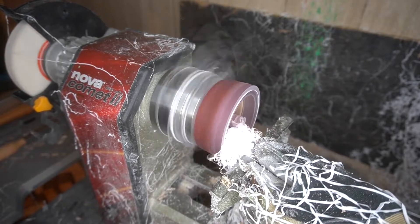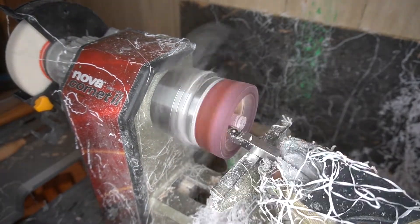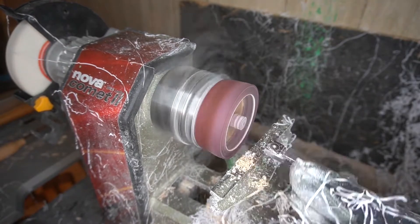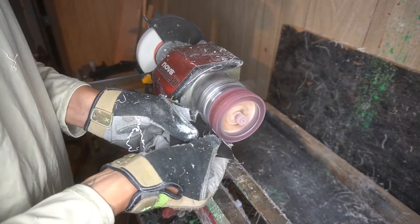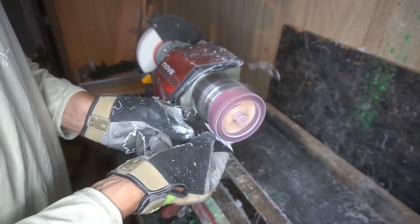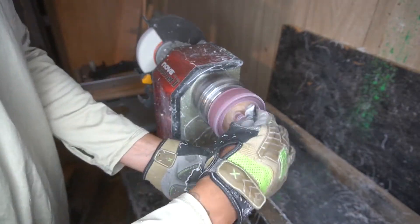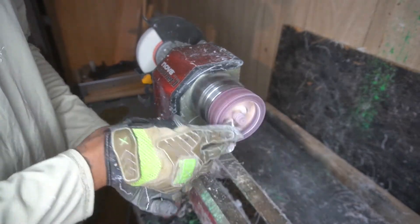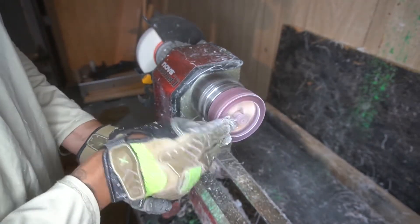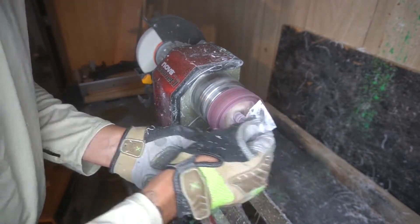By this point I'm pretty happy with where it's at — just taking it down, getting everything nice and sized up. During a portion of the break when I was building this, my wife came out and was like, you need to make it bigger because it's not going to hold all the rings. And I'm like, it'll hold all the rings — it's much better than the previous one. So now we're just hitting it with the sanding that we usually do. We went from 340, and you'll see here in a little bit we're going to hit it with a micromesh, and it's going to turn out absolutely gorgeous. That red oak really came out really well.